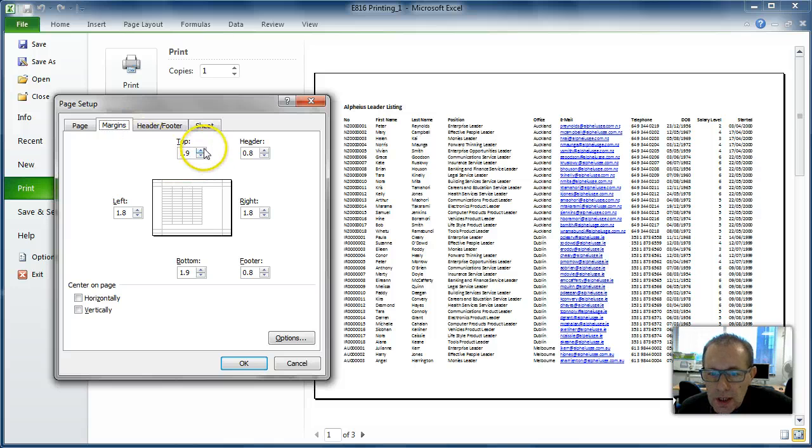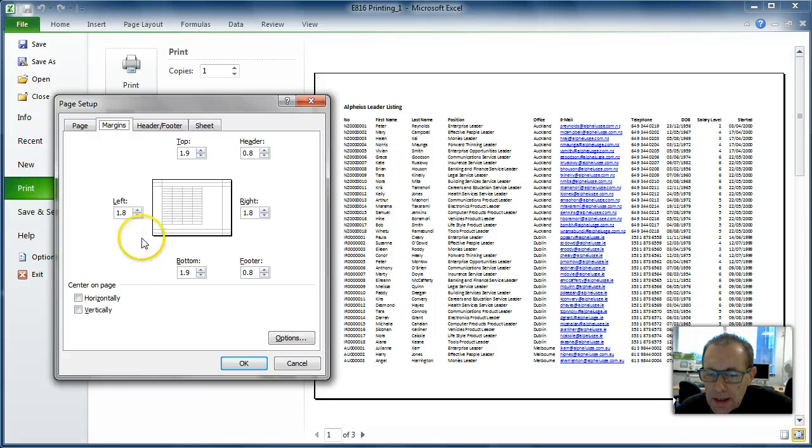Margins, you can, if you want to, set exact margin sizes rather than the standard normal large or small sizes. And then these two options here, header and footer, this is how far the header and the footer that we haven't actually created yet would appear from the edge of the paper. So in this example, the top margin is 1.9 centimetres, that's that bit there. And if we put a header in, it will appear 0.8 of a centimetre down from the top edge of the paper, approximately in the middle of that margin there. So you can change those things here.